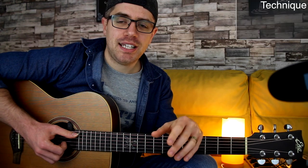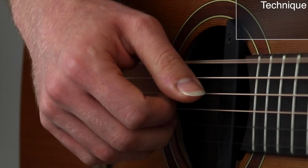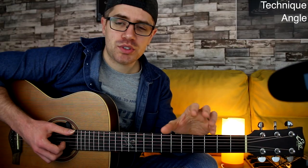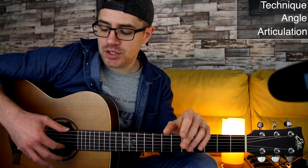If you want to achieve a beautiful tone on the acoustic guitar with the fingerpicking technique, we have to understand these three main concepts. The first one is the technique itself — the way we position the right hand on the strings. The second one is the angle, which is responsible for the tone and the dynamics as well — it's extremely important. And then the third one is the articulation — how do you move your fingers?